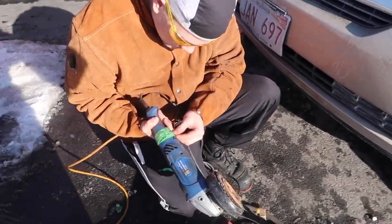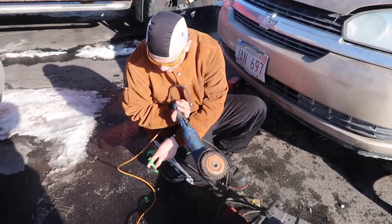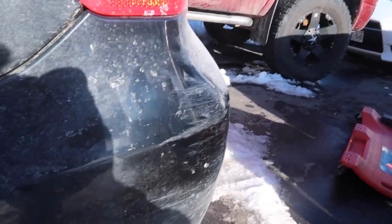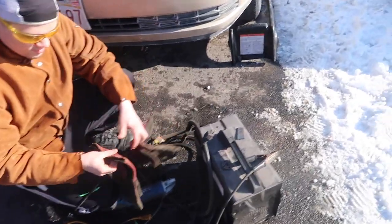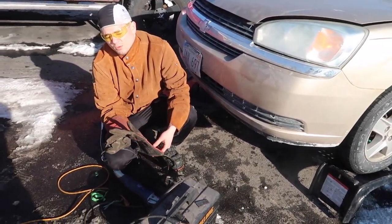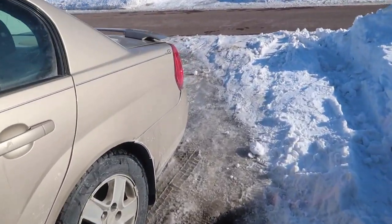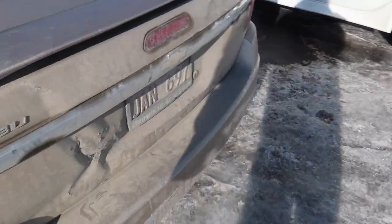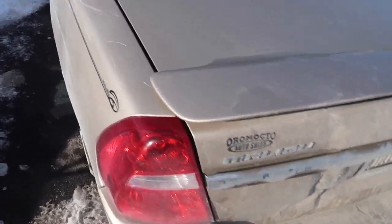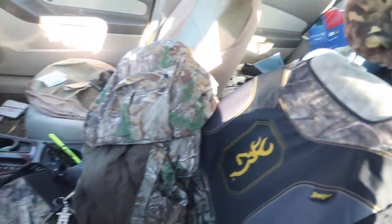Austin used to use a grinder just like this back when he used to work at Woodman's. Oh, also, check this out. Yeah, that's from Austin. Well, we're gonna say it's from Austin. He drove right off the ramps and then into the car. But that's a story for another day. That's old news or fake news. And then Austin hit a wood pile back here. He backed up into a wood pile. So that's all dented, if you're wondering.